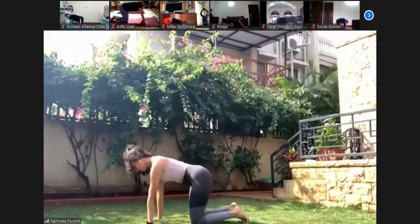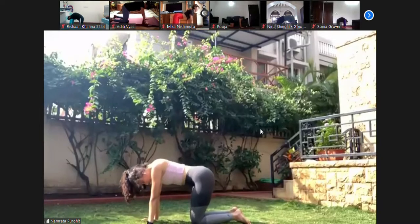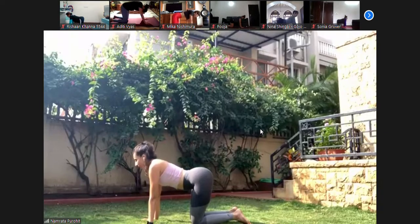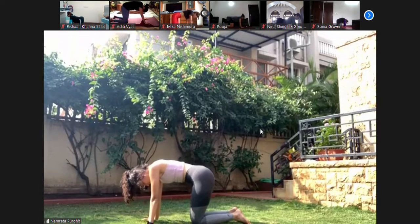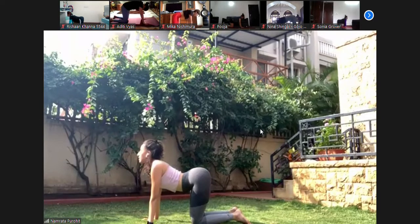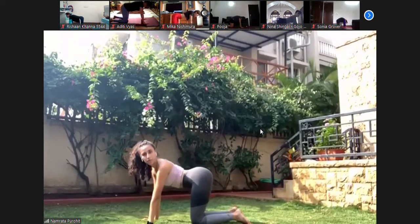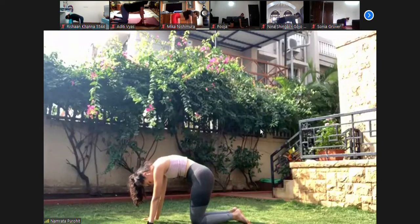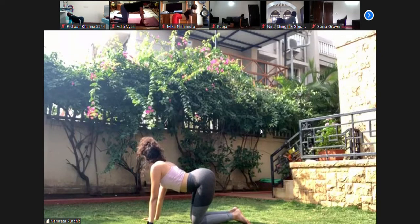Knees under your hips, hands under your shoulders. Let's do a simple cat stretch — exhale, roll up. And inhale, extend slowly. Get your heart rate down if it has gone up. Extend — exhale, roll up. Two — inhale to open up. Exhale up. Three — inhale open. Look over one shoulder towards the hip, extending slightly sideways. Exhale, come back to center. Inhale, open up — other side. And exhale up.